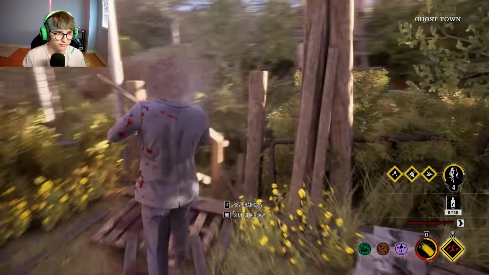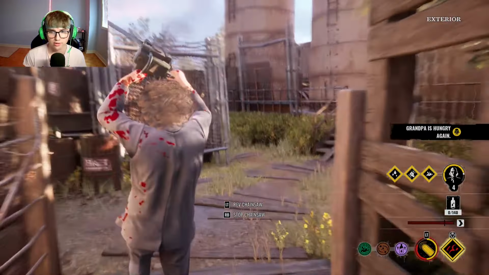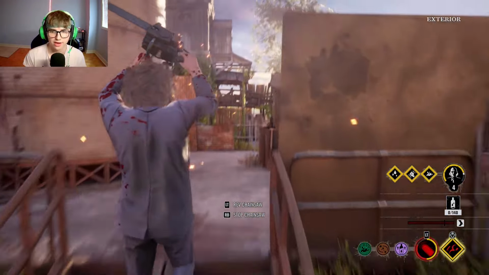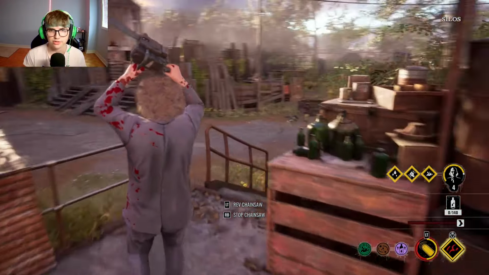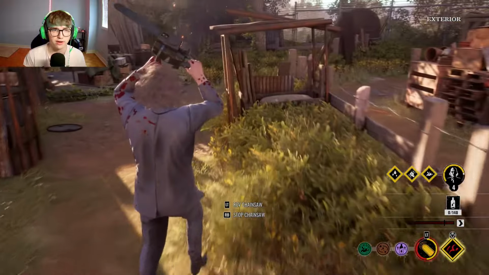First game though with this build, I mean, obviously the activated didn't work and all that because no one stunned me, but having a blood banker is useful, and down the rabbit hole is also useful as well because you can see where they're heading. All right, baiting them again.